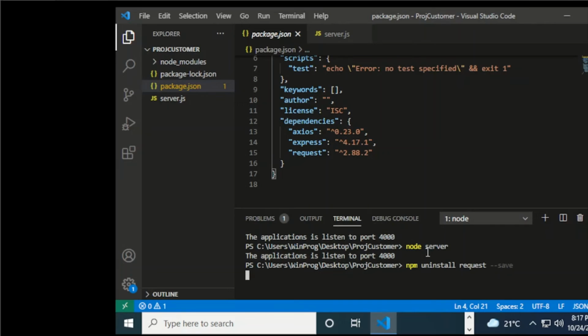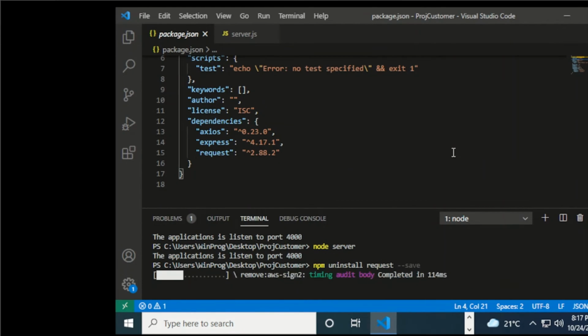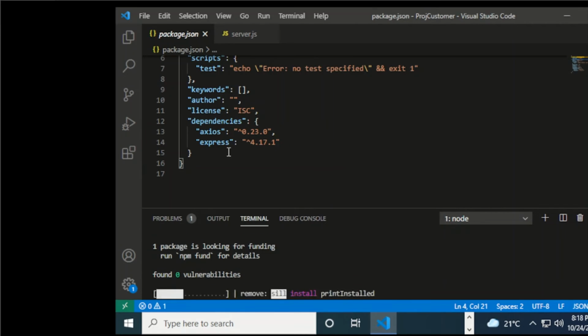We're just focusing on Axios and Express for this one. Because basically, if you're working with Axios, it already handles the request command, so there's no need for us to install or use request. This one should be fine.